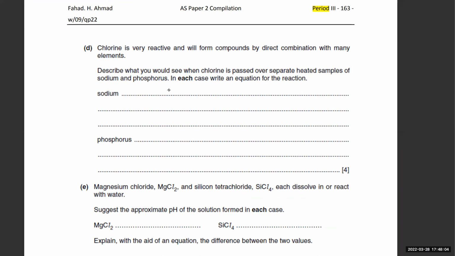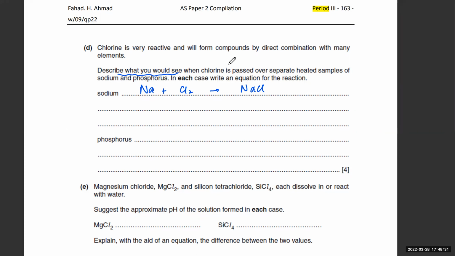तो पहला तो है कि सोडियम जो है, क्या होगा, if it reacts with chlorine, what's going to happen? It's going to form NaCl. तो anyways, बताना ये कि what you would see. तो वैसे तो क्या लगा, what would you see when this happens? What would be the observation?